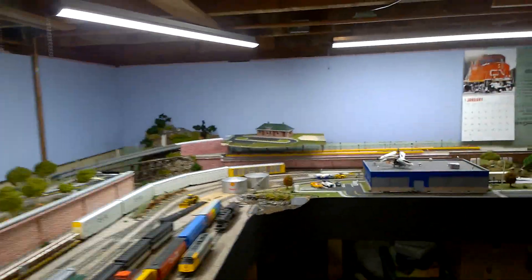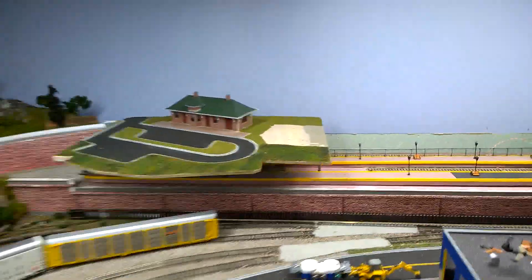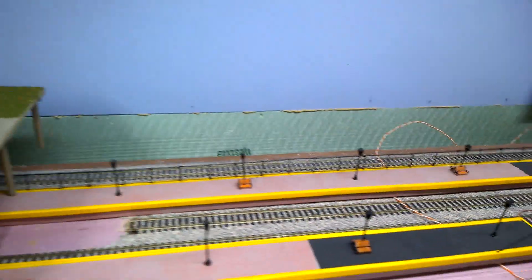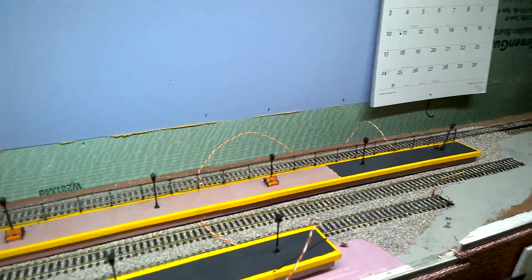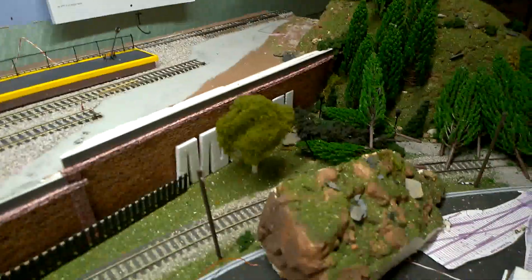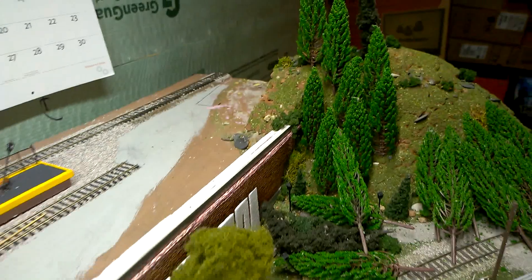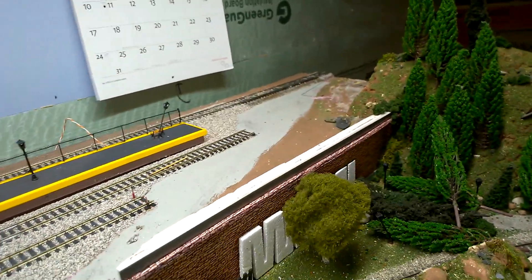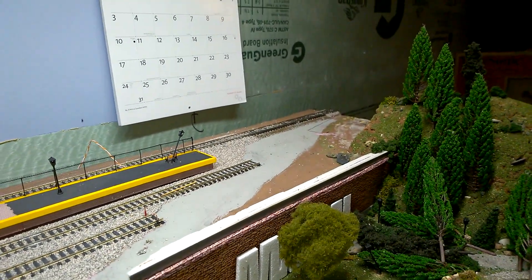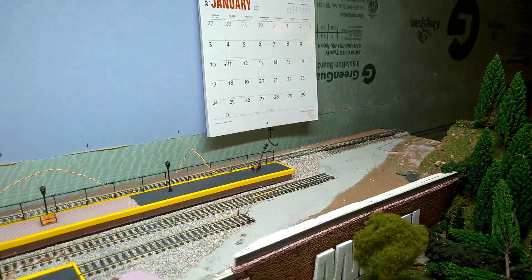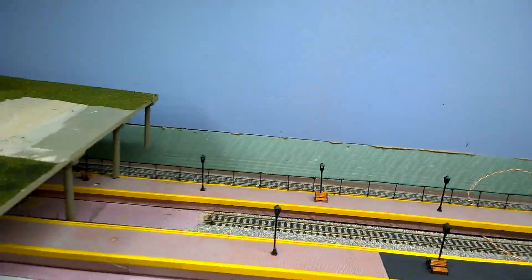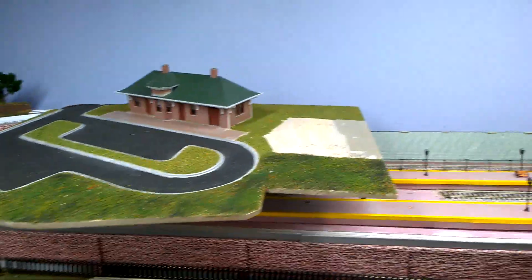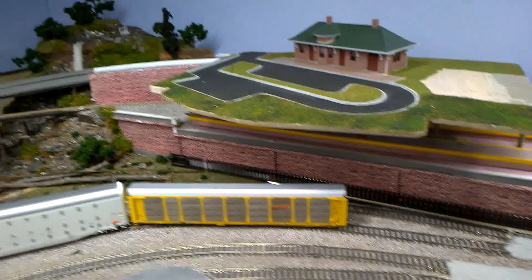Down this end, I still haven't got the passenger station area done yet. I just got the track on the outside here ballasted, and I cut this part of the mountain out. I think instead of putting switches there, I'm going to try to extend it longer. I may get this done this year, we'll see. There's nothing really exciting happened down this end; most of it happened down here.